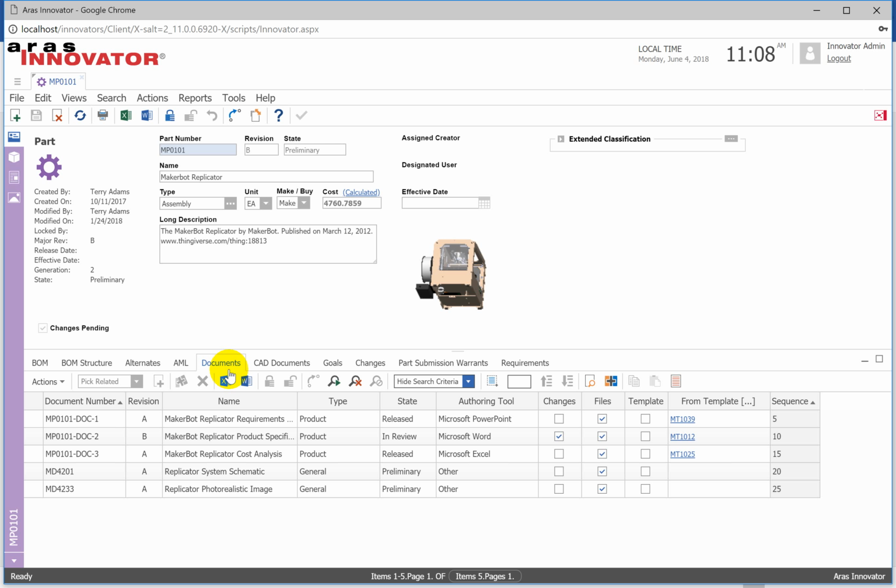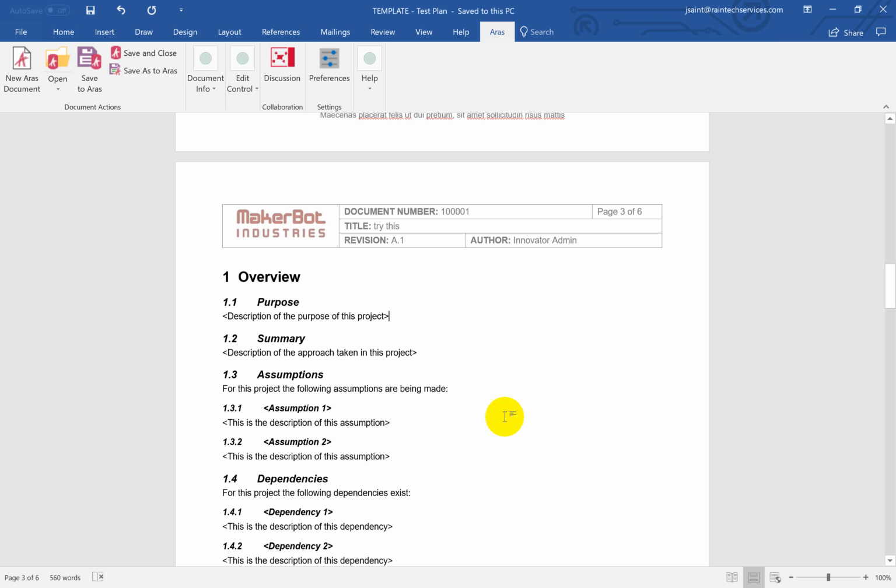Every document that you store in the vault can be authored by another means. So for example, Microsoft Word or Excel or PowerPoint, you can draw schematics, you can create PDF files or images, and all of these can be done with different authoring tools. One of the features that comes with Innovator that you can download is the Office Connector. This will embed a new menu item within your Office environment.